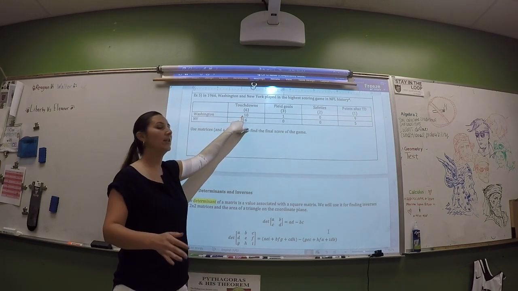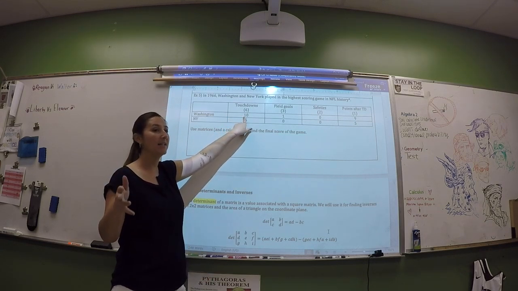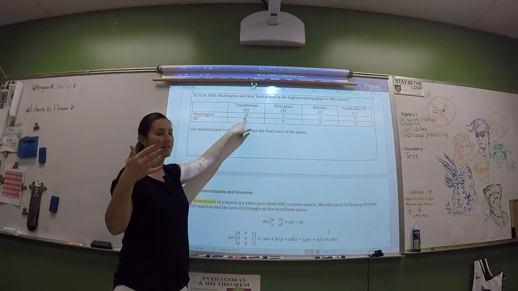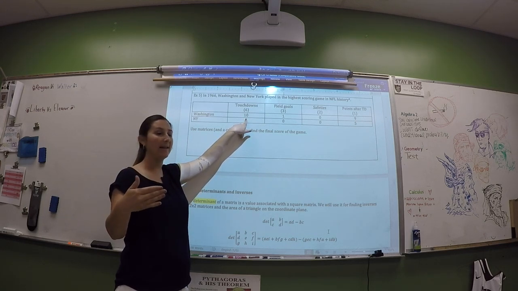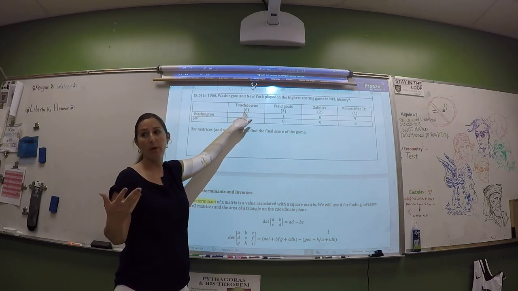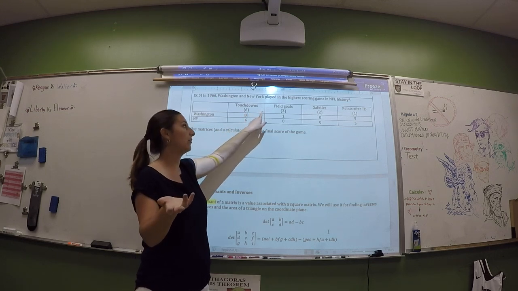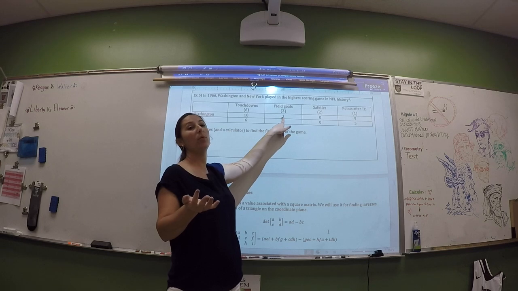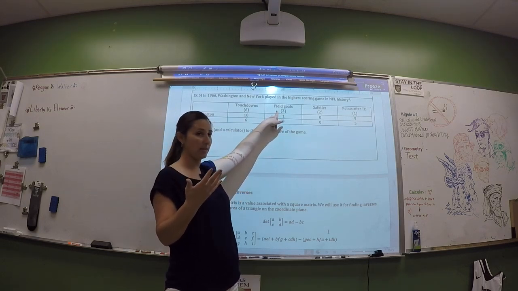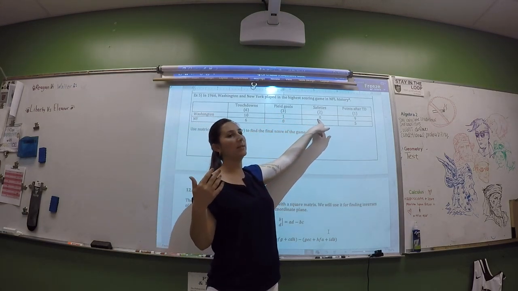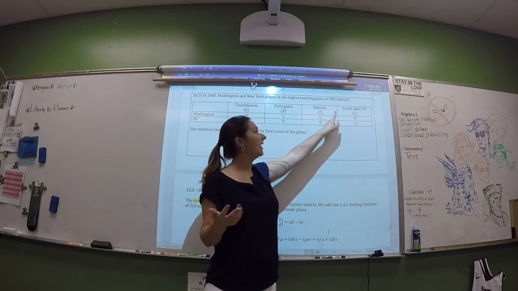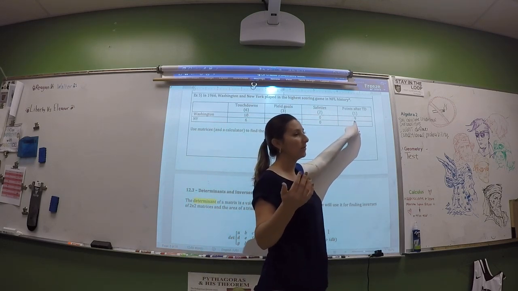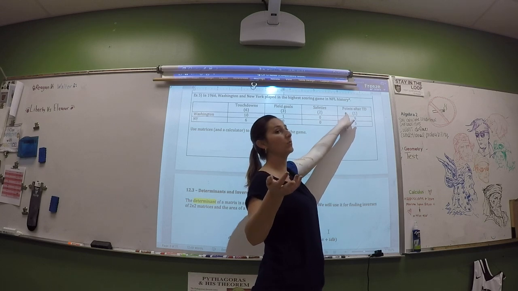In order to see how many total points we got, if we got 10 touchdowns, that's not worth 10 points, that's worth 10 times 6 points, right? And then if we had 1 field goal, it's not worth 1 point, it's worth 1 times 3 points. There were no safeties, but that would be 0 times 2 points. And then 9 points after the touchdown, those are worth 1 point each, so that's 9 times 1 points.